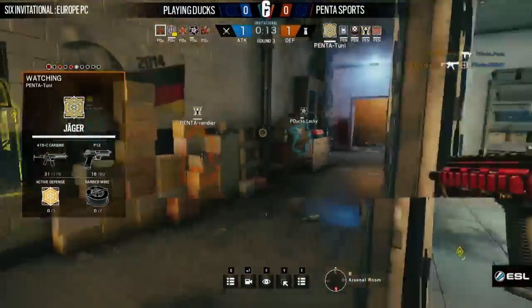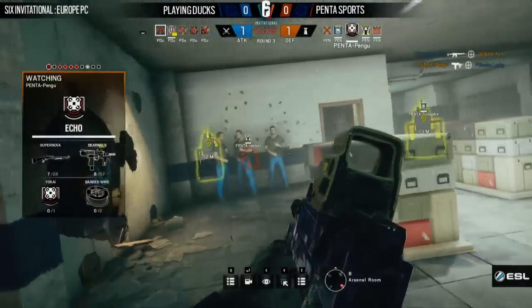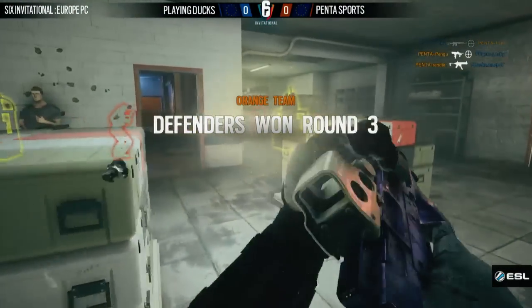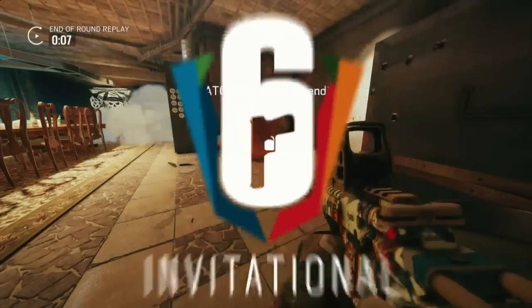Rendier takes down enemy who tries to push in, and Meepy with the diffuser is pushing in through Memorial. Does get one trade onto Lackey through in the corridor, but Meepy walks straight into Rendier and Pengu's side, so it's a great crossfire that they had set up to hold that Memorial drop this time, and Penta hold firm. And I mean, what that basically just told me was that they were comfortable in setting up, but in the final execution, P-Ducks just didn't necessarily understand what to do there.